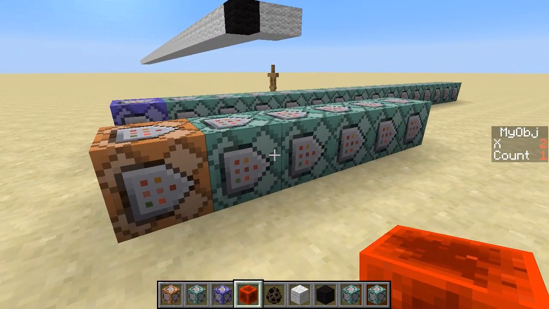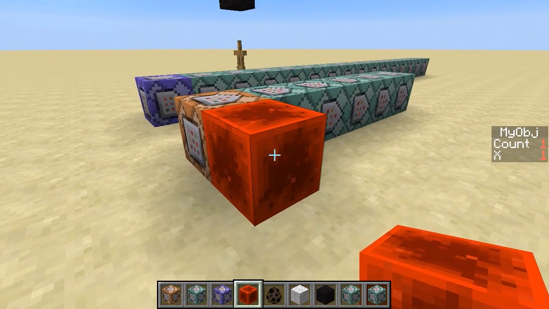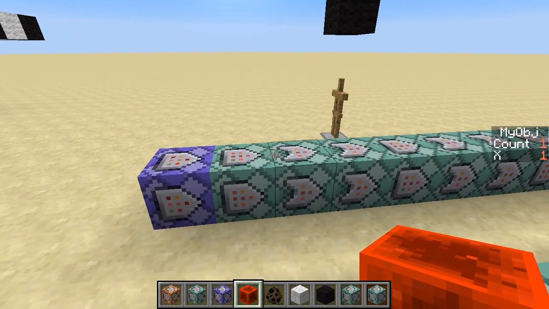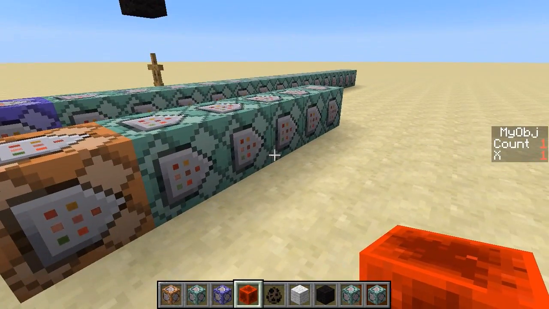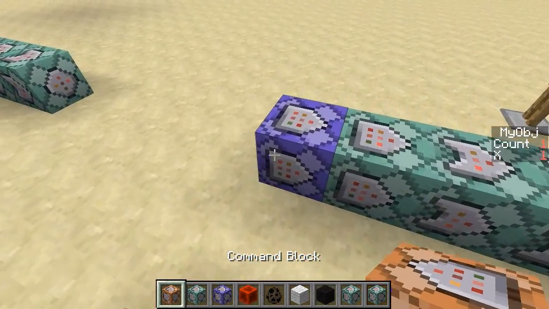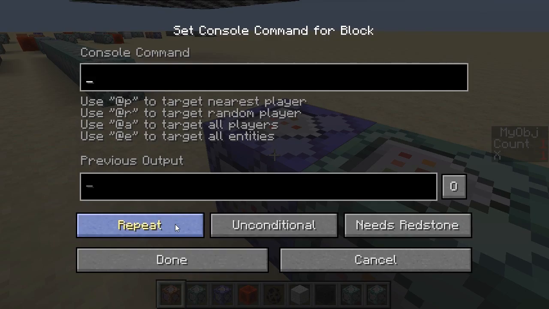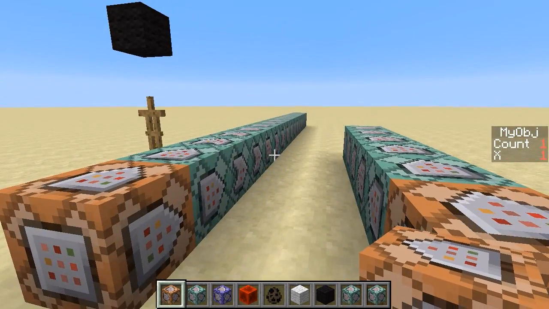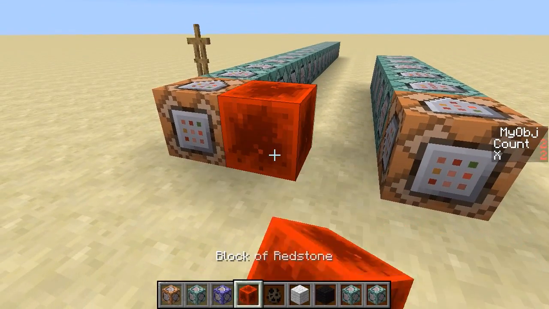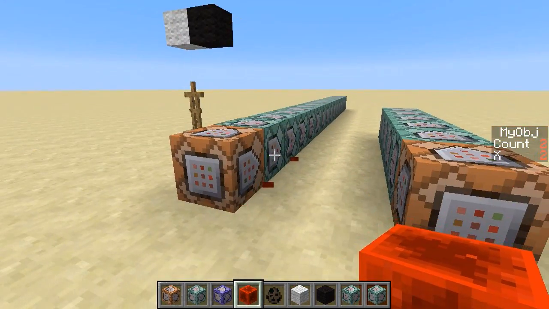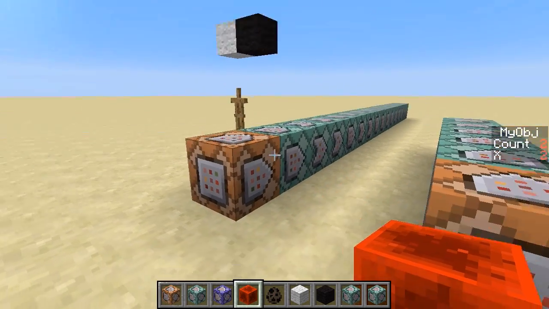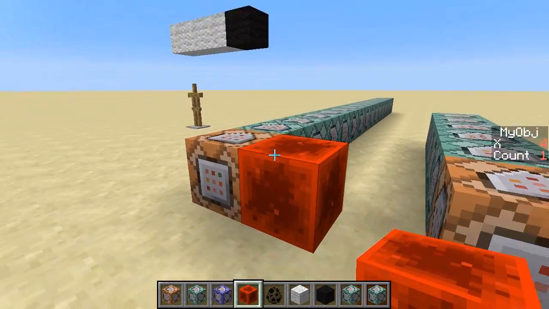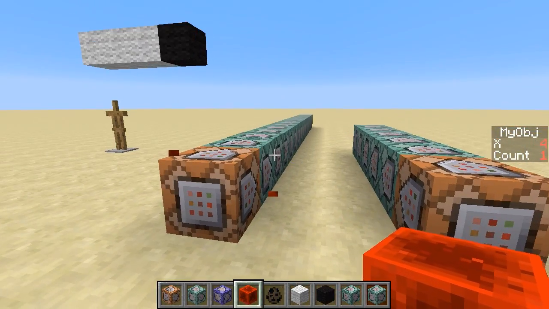And so now here is another debugging strategy that I want to share with you all, which is rather than running the loop over and over again, just kind of stepping through the loop. So I've initialized things, and now I'm going to change this purple repeat block to an impulse block, because by doing that, rather than running this over and over again in a loop, I can run one iteration of the loop, and then go and inspect different values and try to figure out what happened, and then run another iteration of the loop and inspect the values and see what happened until I understand what's going on and I'm able to fix the problem.